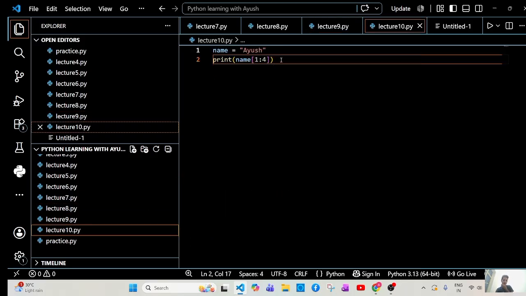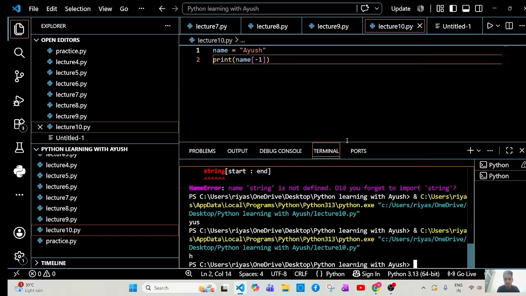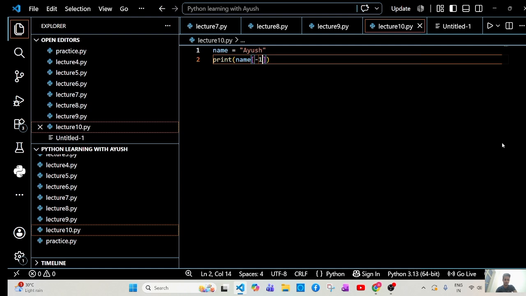Suppose name is equal to Ayush, print name with -1. See this, H. Okay, so positive indexing starts from the beginning and negative indexing starts from the end. Use whichever is more convenient. Okay.